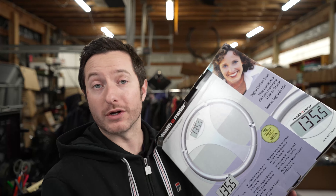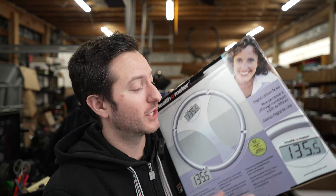If you want to be accurate and look discreet and minimal in your bathroom, look no further than this Health o Meter scale. My wife and I have been using it for quite some time — we really like to keep track of our weight. It slides right under our bathroom cabinet, so it's a great way to keep it out of the open if you don't want to show off that you weigh yourself.